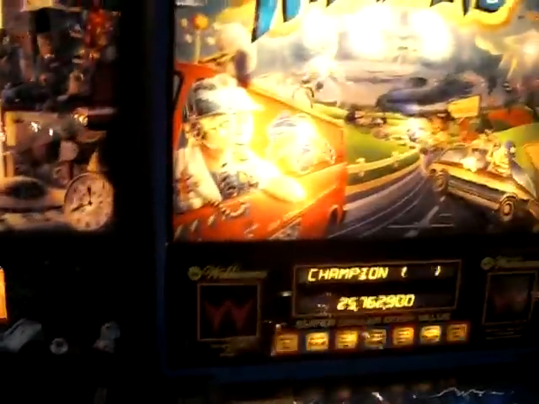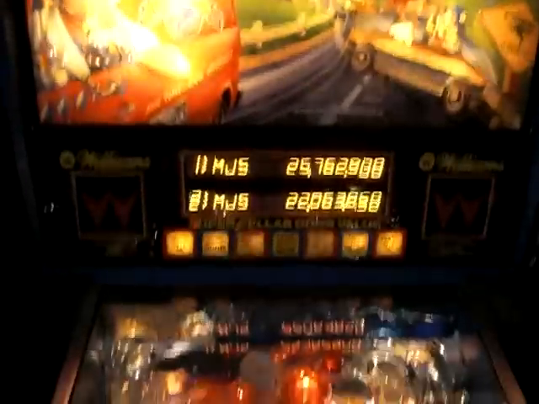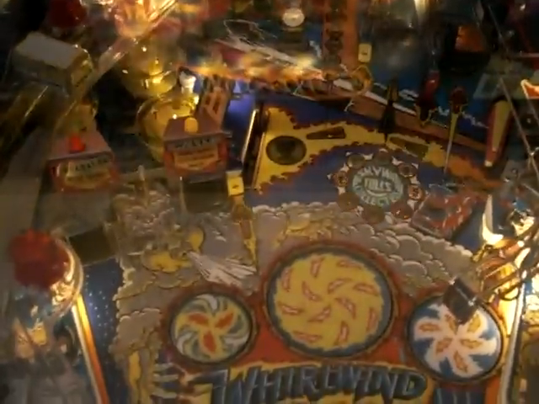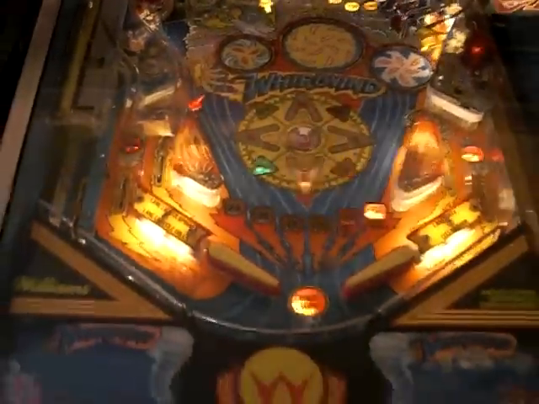It's a Whirlwind. This is from about 89 as well. Another System 11 Pat Lawler game. This is based on tornadoes or storms, I guess, and features 3 spinning discs down here. Kind of make your ball spin around.